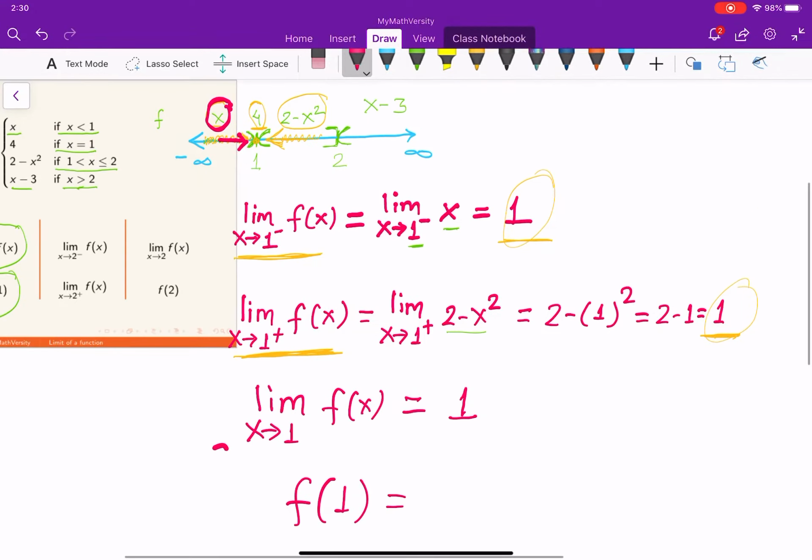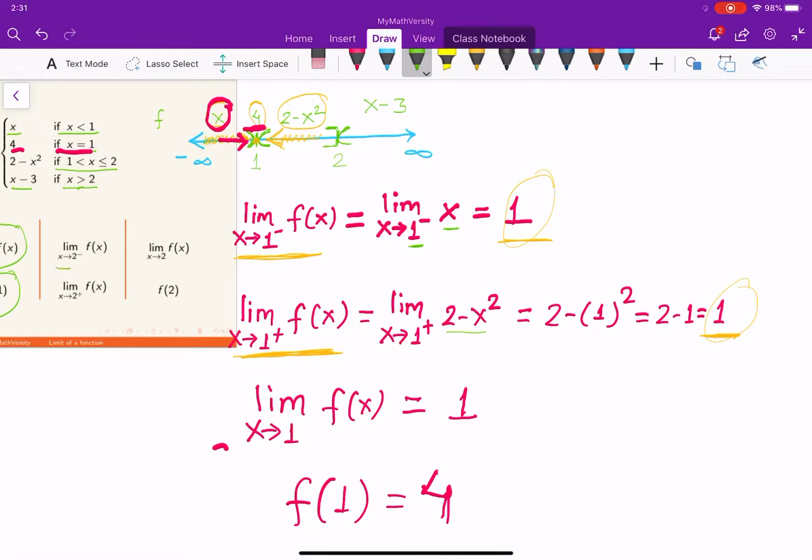what was the value of the function exactly at 1? Well, it's defined by 4, right? So that's what we have also given here. We summarize that information over here. So just 4 is the value of the function at 1. Done. So this is how we can find it. But we have a couple of other things we need to find, but by using the same idea we can just move forward, right?